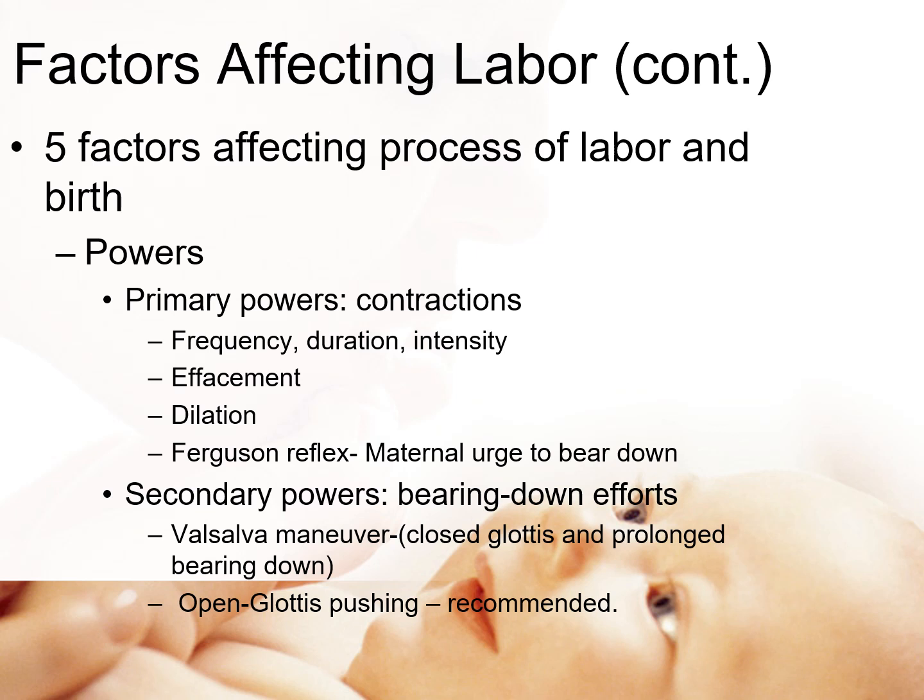Now, the Ferguson reflex is a maternal urge to bear down. This is a natural reflex. She can't really control it. It's involuntary, and it's caused by pressure from the fetal head coming down. That's kind of how we know the patient's close to having a baby, because usually their demeanor will change. I can tell you, I know a patient is usually 8+ centimeters just by the way she sounds when she's contracting. If she's having that groaning sound, like she has to bear down, I know she's close to having a baby, because it changes when they progress from active labor to the transitional stage. That's how we really know.